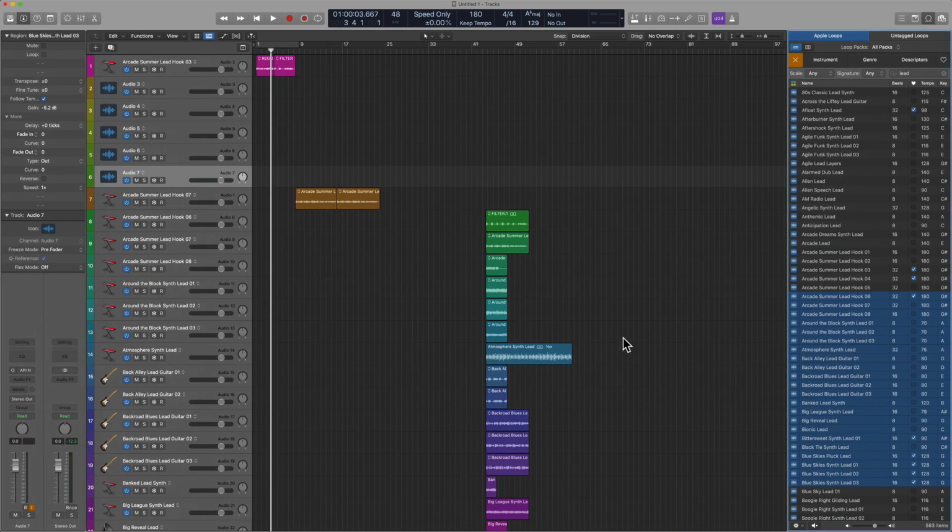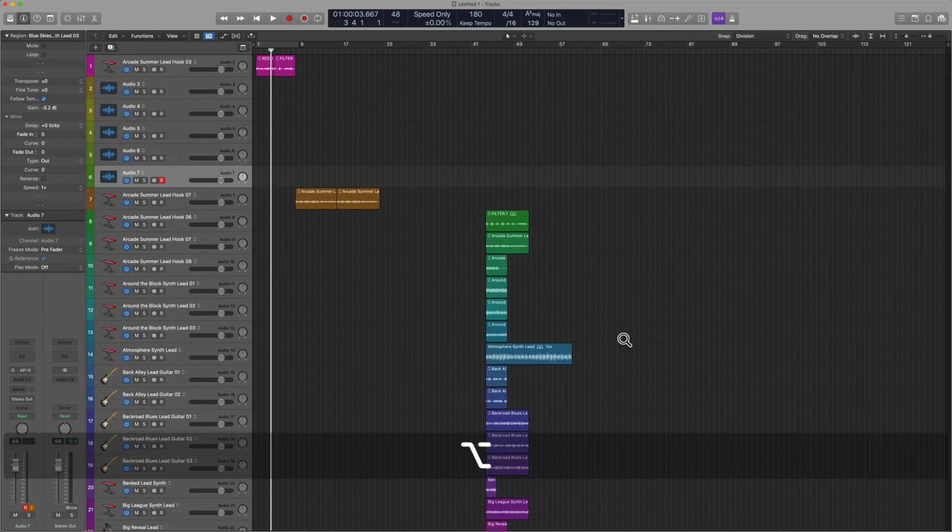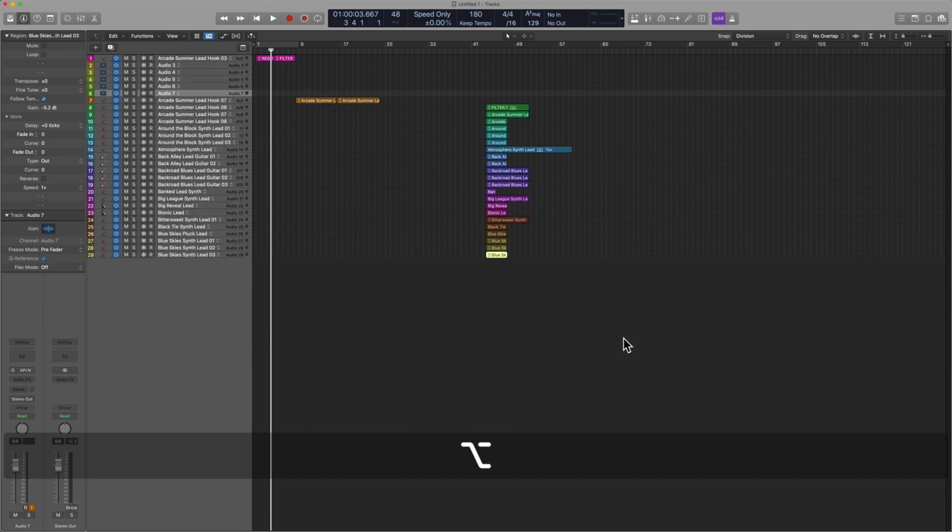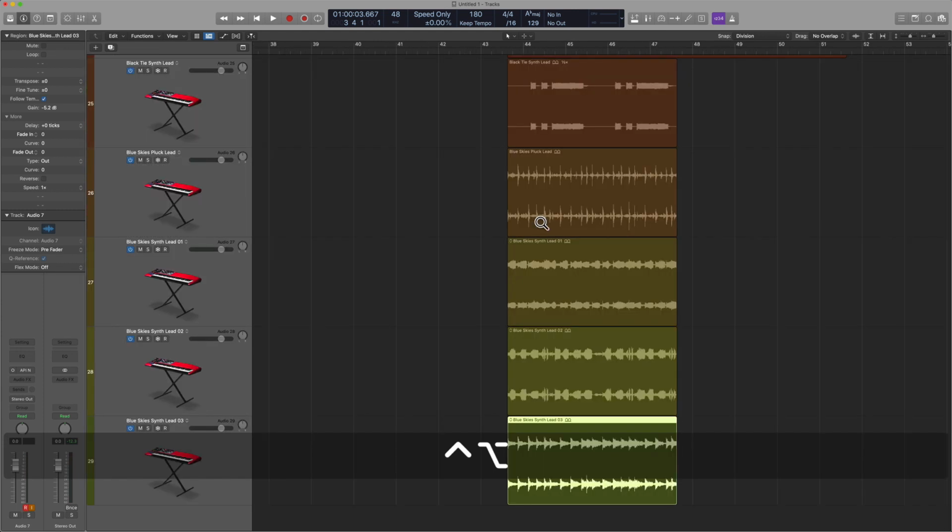So let's go to Logic here. You can see I have a bunch of content, and maybe you have smaller sessions, maybe you have bigger sessions. This is still going to be of massive value. If I hold Control-Option, if I then create a selection around, let's say the last couple of tracks here, you can see I'm creating a lasso selection, and then I let go of the mouse, and look at what happens here. In an instant, the screen has adapted to my visual needs.